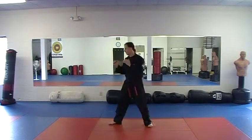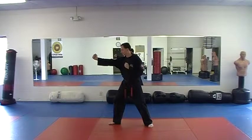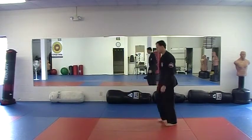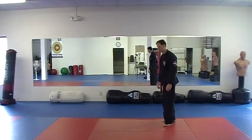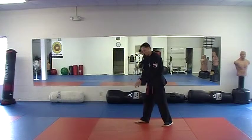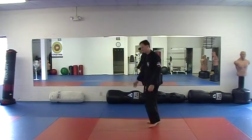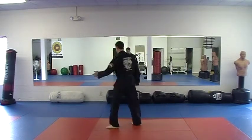As I step, I punch with the same hand, the same foot hitting on the same side. And that'll feel a little weird because you're stepping and swinging the same arm, and we don't walk that way. Naturally, we counter for the sake of balance. When you step with your left, your right arm swings forward, and vice versa as you walk. Nobody walks like this, right?